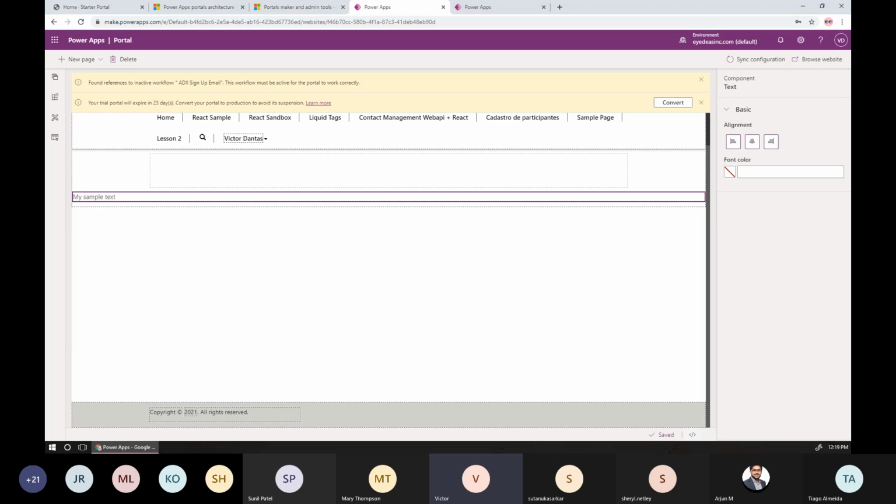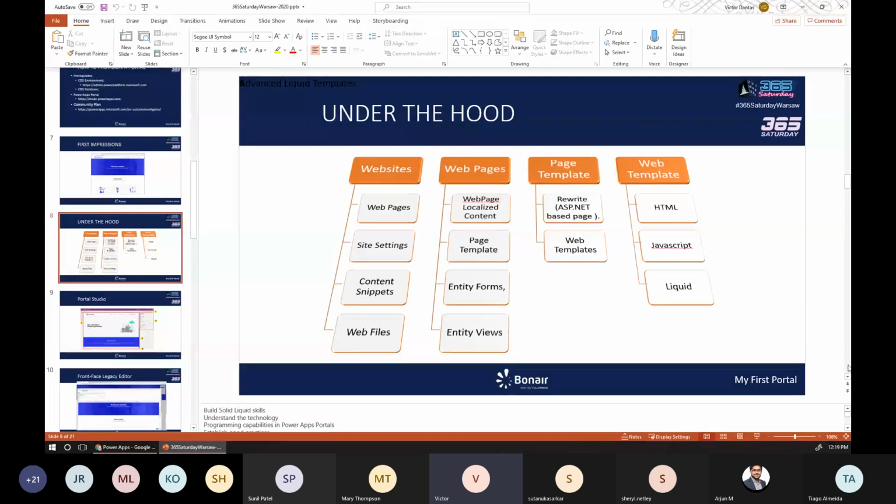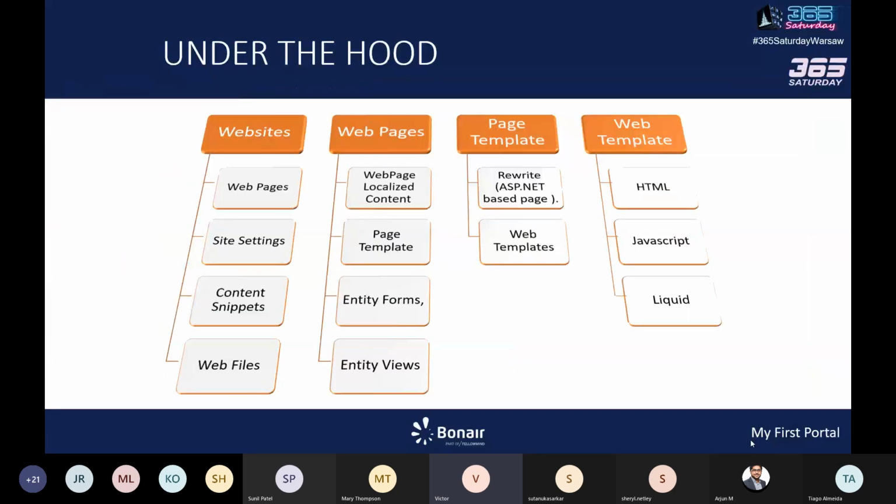But before we jump into portal management, the backend, I wanted to share a slide that I share on almost all my presentations. And this is called the under the hood portals. It's very important for all of us to understand the data structure behind portals so that it facilitates how we manage and we customize.